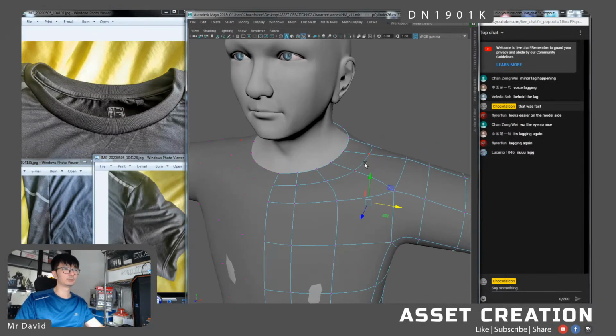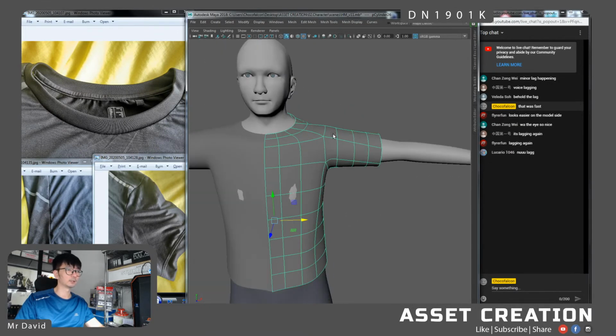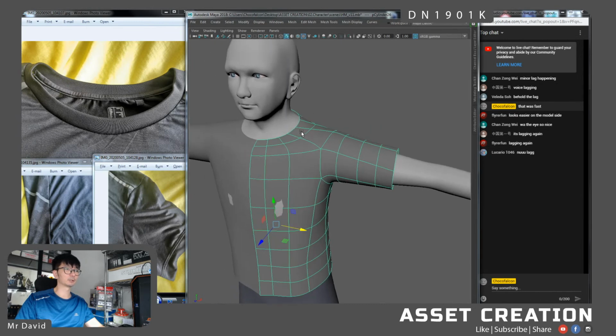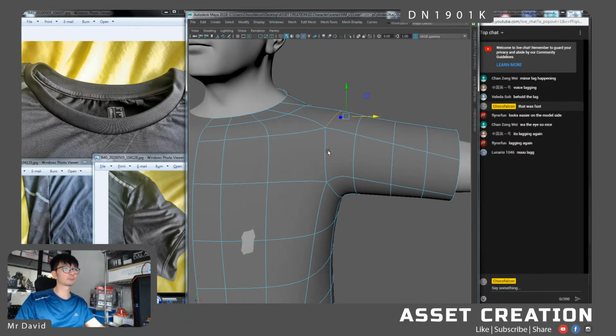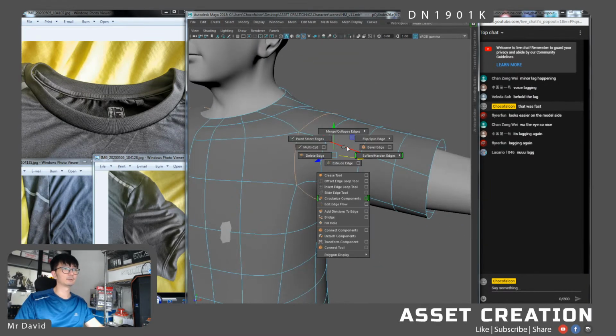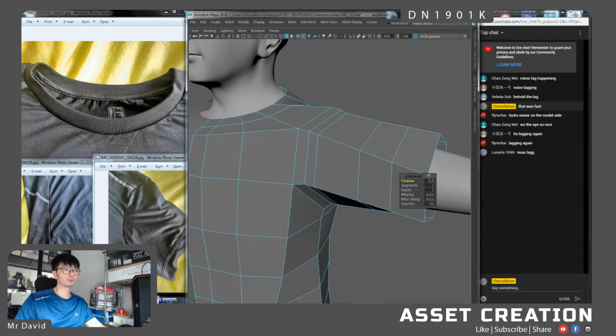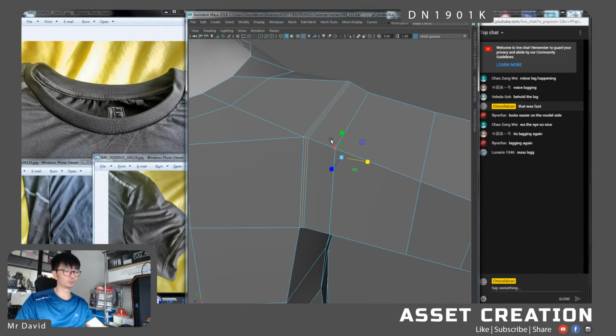Okay, now let's start doing the shirt. Okay, I'm going to start off with maybe the seam lines around here first, because I suspect I might need to merge these two models and then do the collar. So I'm going to start off with this area. Shift right click, bevel edge, bring them closer to one another, not too close, okay, just somewhere like there's a bit of opening, and the reason is because we want to add one more segment inside, and this segment here we're just going to squeeze it in.